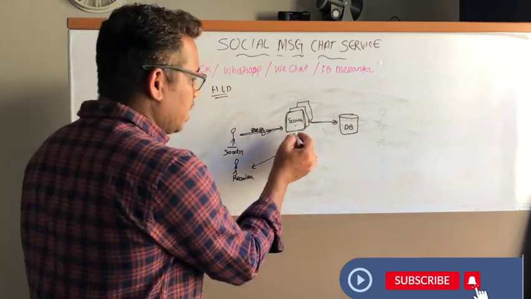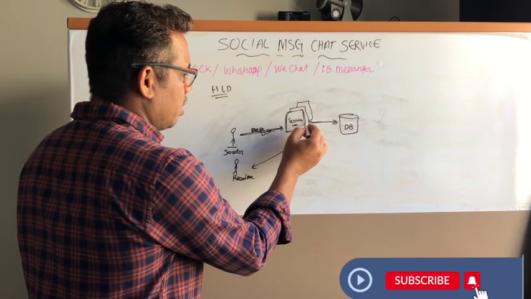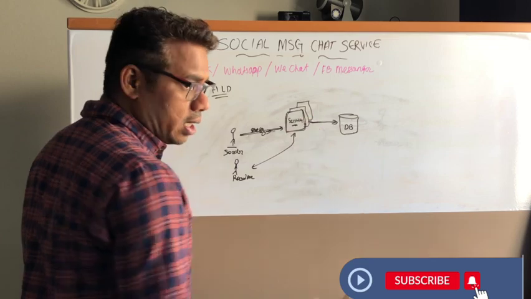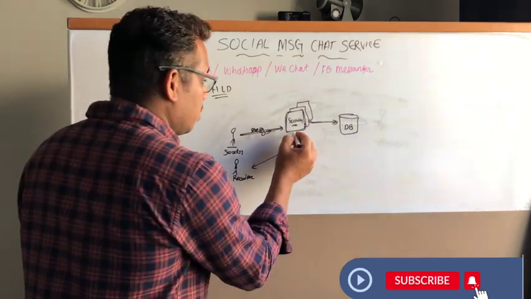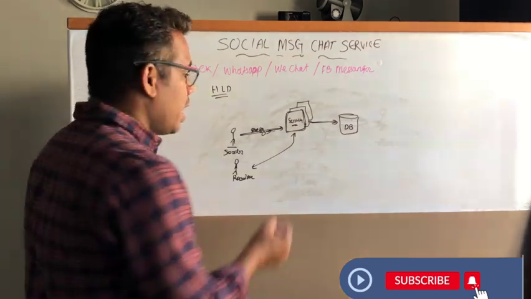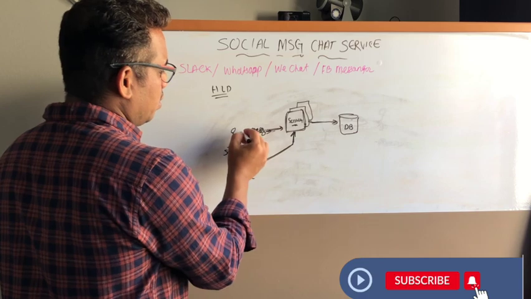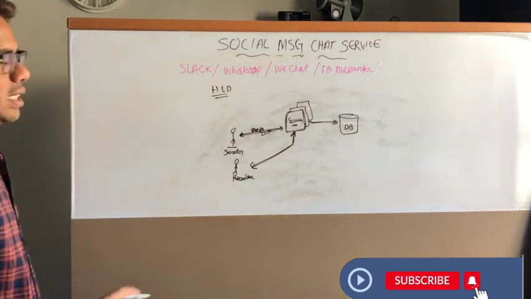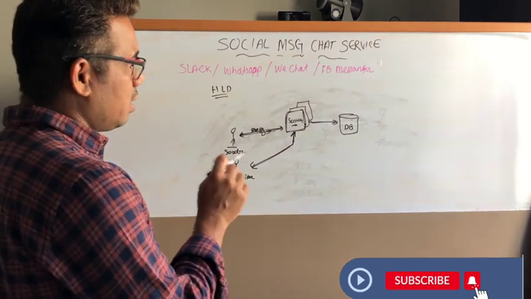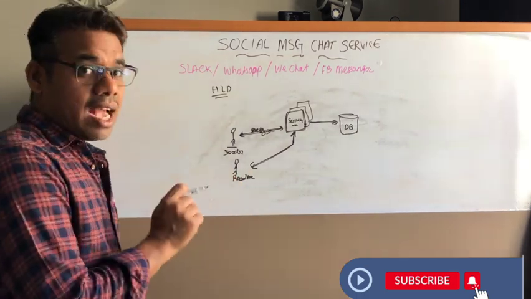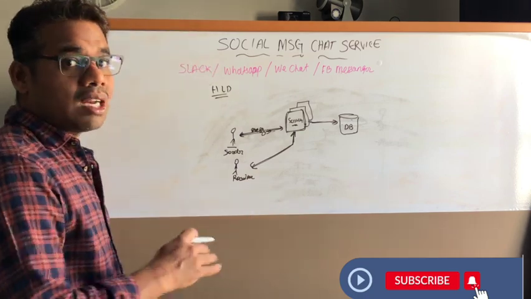Once that message is processed, it will try to fetch some details from the database as well, regarding the sender and the receiver, and send that message to the receiver. It should be this way, correct? So this is very much the high level design of any messaging service. It's very high level. Okay, we'll talk about the very low level, like how we can pan out the whole system.